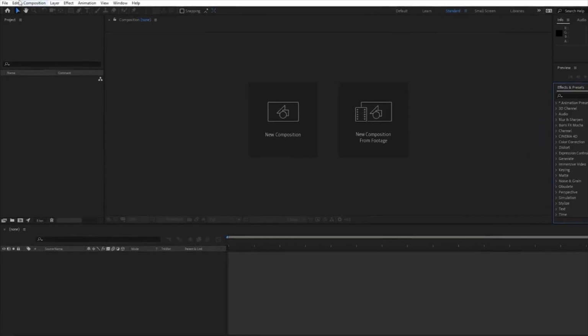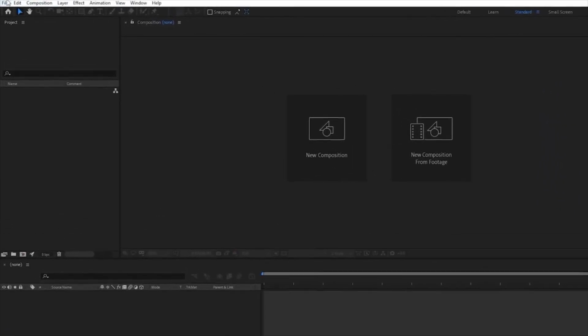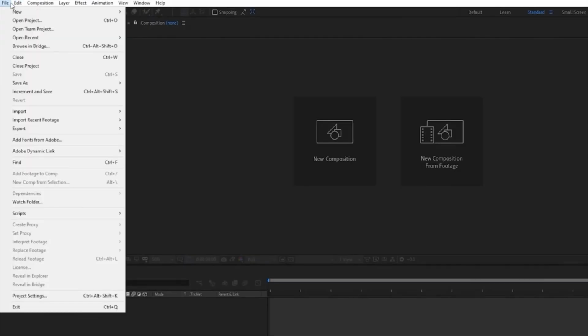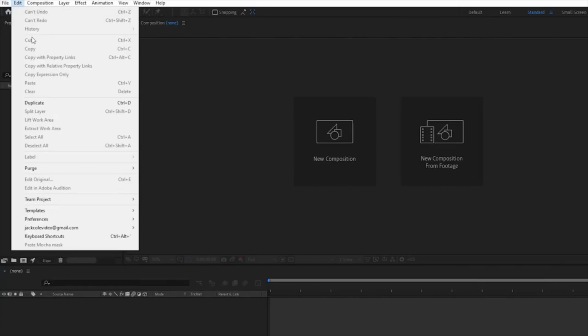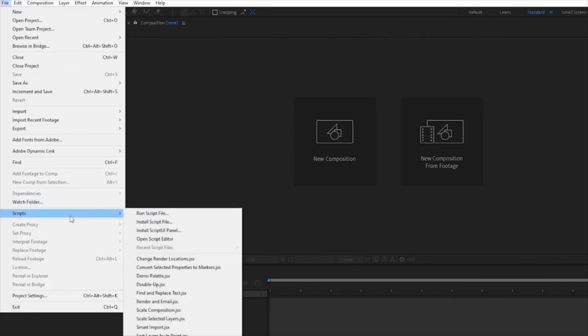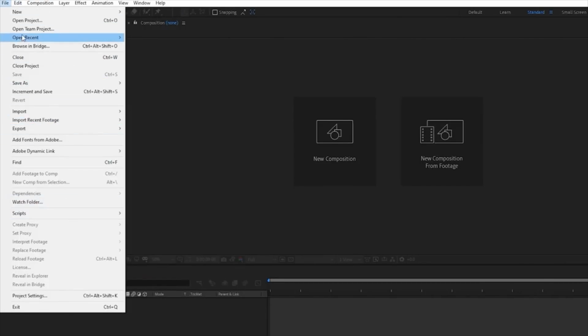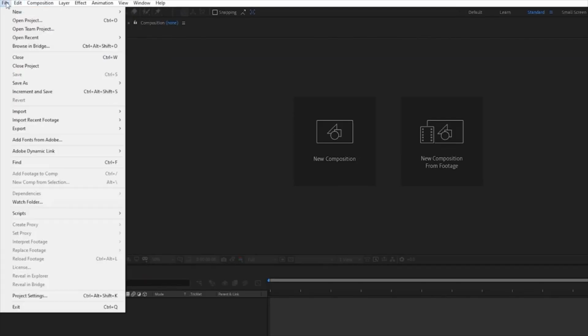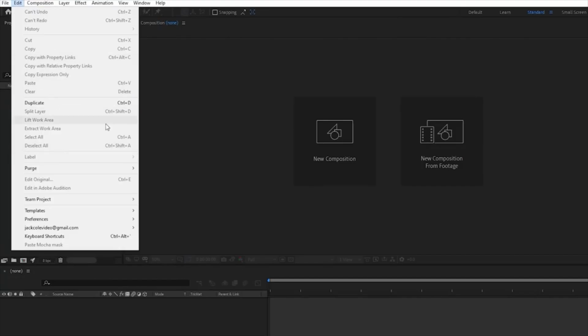Up here, what you have is all the standard buttons that you'd have in any program. The file and edit are pretty universal. More or less any program you go into is going to have a file and an edit, and we'll get into the specifications of each of the options. File is more or less dealing with the project itself. Edit is some internal stuff, whether it be copy pasting and duplicating, which ideally we'll be doing with shortcuts in the future, because it's a much quicker way to do it, and we'll get to that in the tools and shortcuts section.